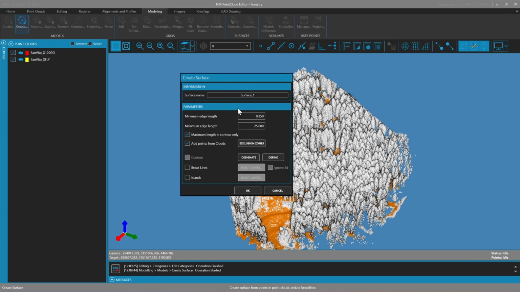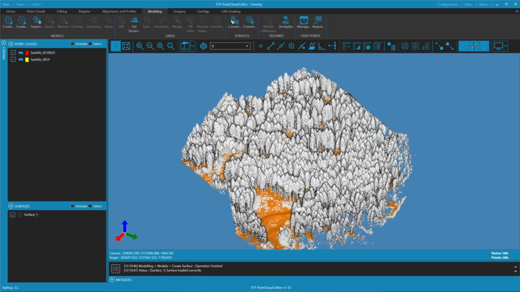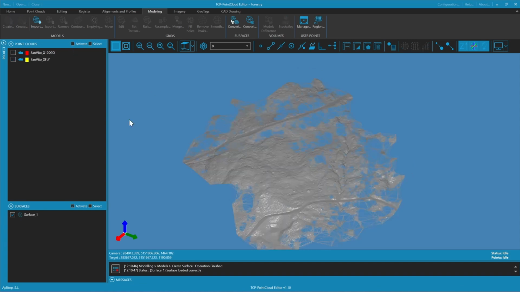Here we can also have the option to include a contour for the triangulation with a 3D polyline if we want. And we can even have in our drawing break lines, 3D polylines, and introduce them into the triangulation to supply missing information. If, for example, we are modeling something that has a road and we want a very clear definition of the road lines, that's a way to do it: make a polyline and insert it. So here we have our triangulation.